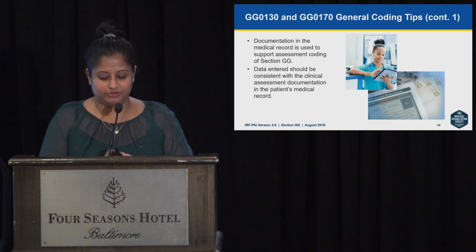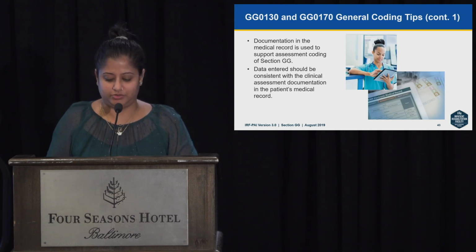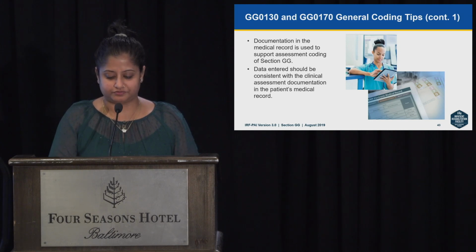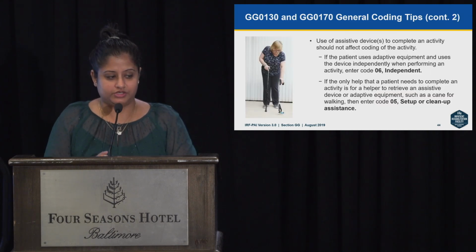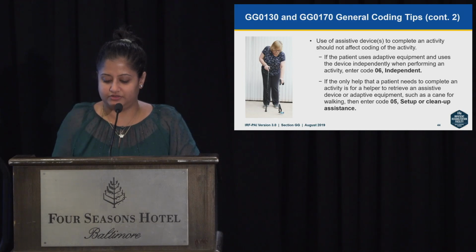Continuing with coding tips for GG0130 and GG0170, documentation used in the medical record to support assessment coding of Section GG. Data entered should be consistent with the clinical assessment documentation in the patient's medical record. Use of assistive devices to complete an activity should not affect coding of the activity.